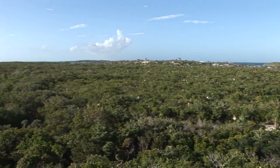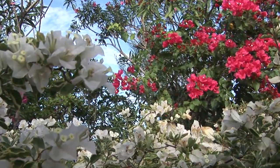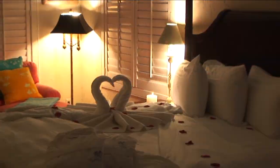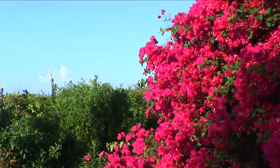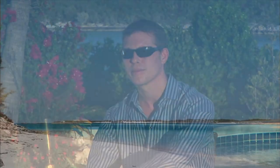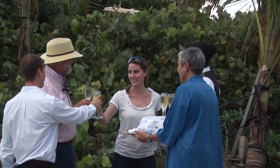We take great pride in our environmental practices here at Royal Plantation Island. On this property, we do make all our own water. It is put back into the gardens through the grey water systems. A lot of our lamps are solar powered. Mother Nature gives us plenty of power every day, and we're using this as a pilot project. But environmental awareness and sustainability for us is par for the course, everyday life. This island is a place that you can just absolutely get away and just have the time of your life.